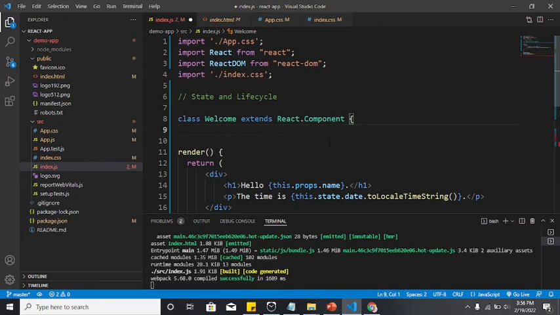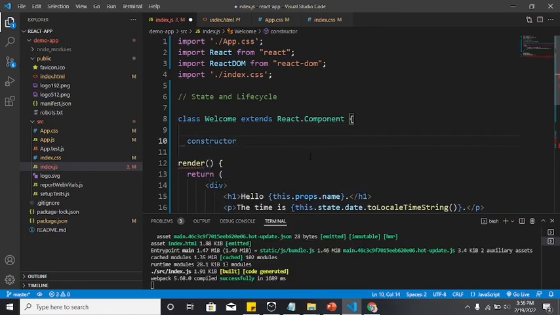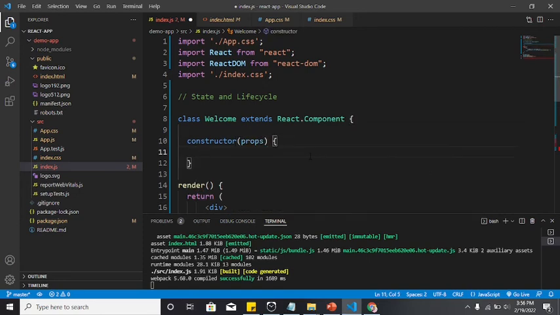So basically what we are doing here is that we are going to have a constructor. So here now let's get started with classes and constructor in React. And this constructor, we are going to give it props, right?